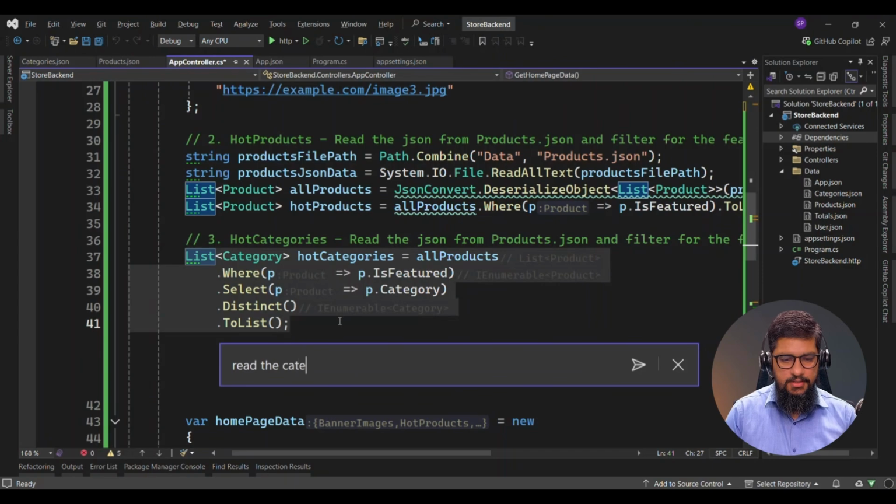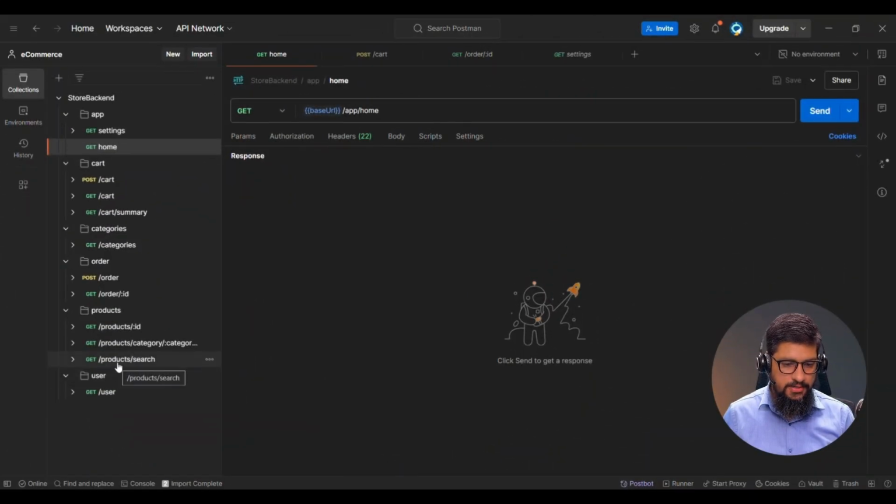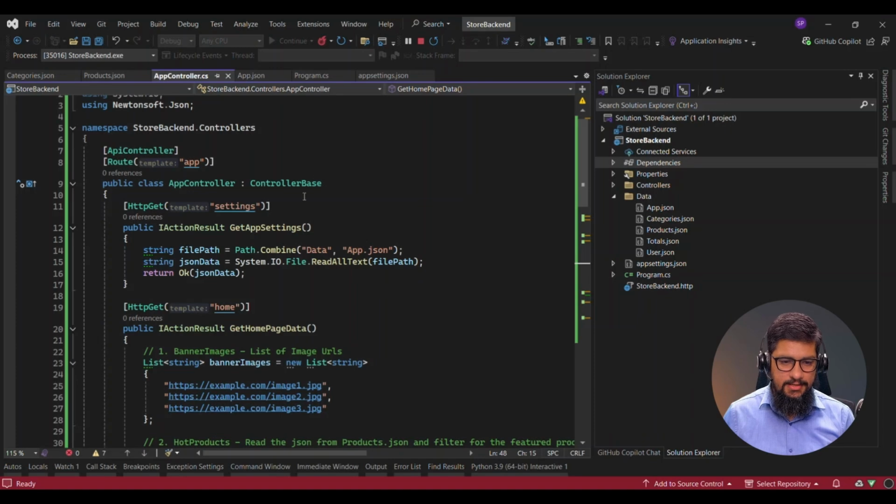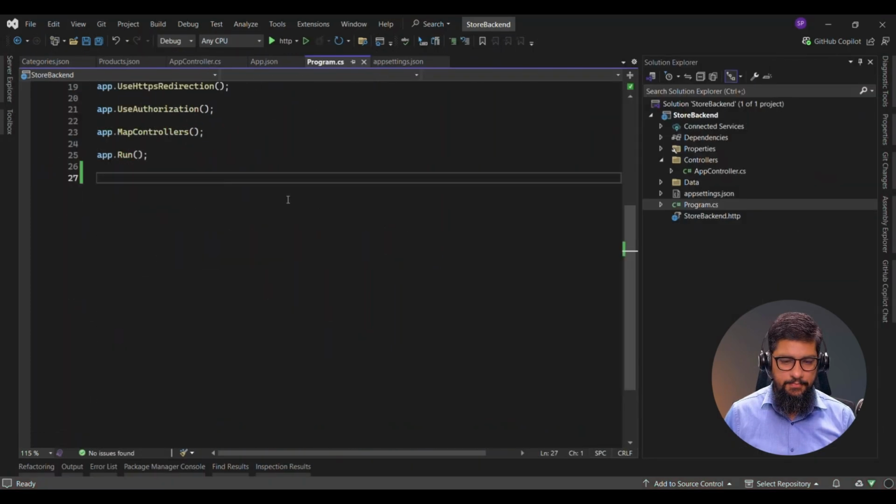Read the categories from the categories.json file. We want to implement a product search endpoint that will take a term and then it will respond back with a list of available products. So let's ask GitHub Copilot to actually create one for us.